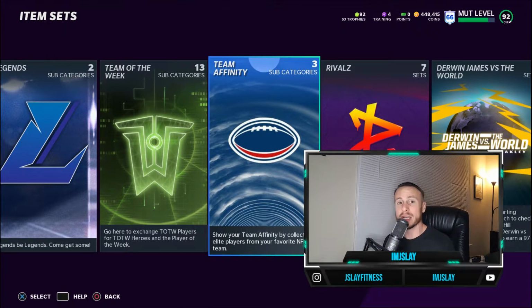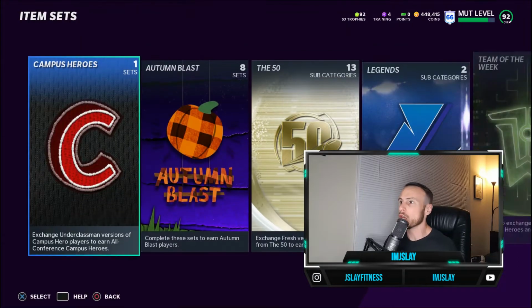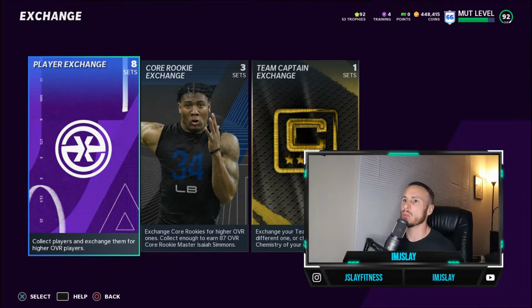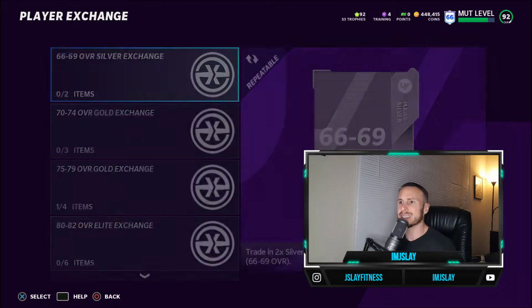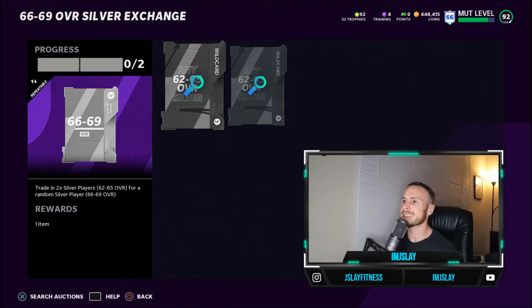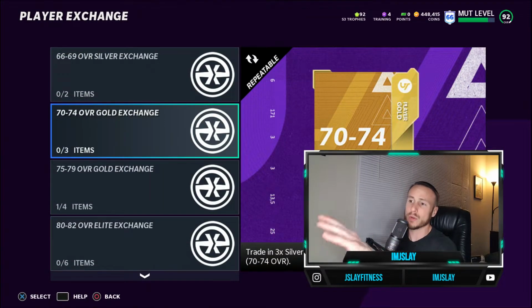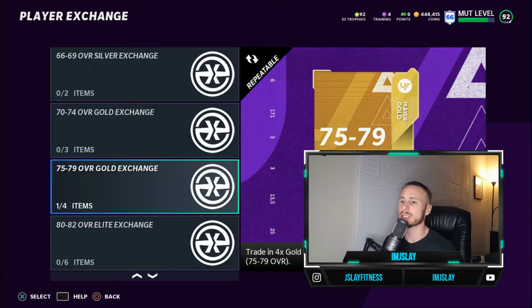Now, if you're still getting drops, you want to make use of that. What you'll actually do is, for those low silvers and high silvers, and then those low golds, go into this far set over here under the exchange set, and come to player exchange. You're going to exchange your 62 to 65 silvers into this set right here to get a 66 to 69. Then you're going to take that set, those items, plug it into this set right here to get a 70 to 74 overall player. Then from there, you've got a couple options.